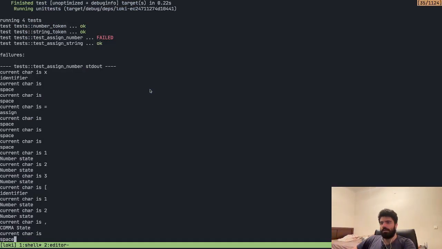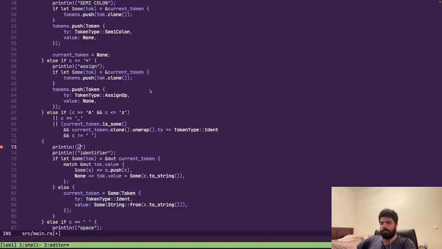Open. Okay. Open square bracket is probably A, and open square bracket is less equal than Z.